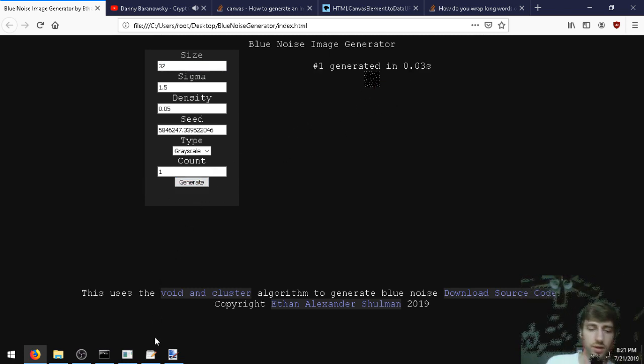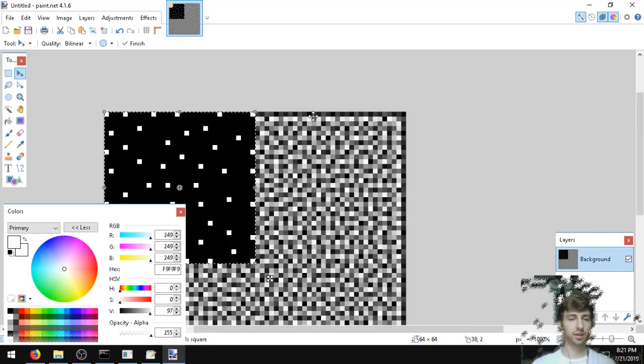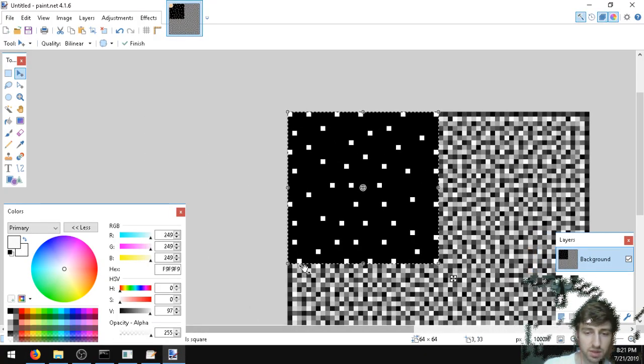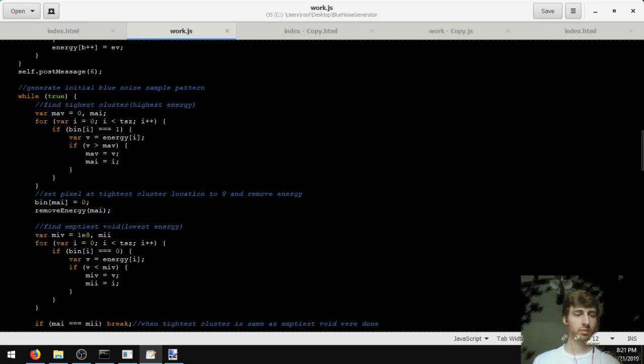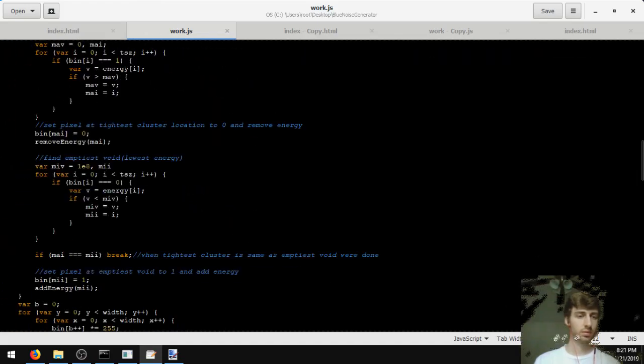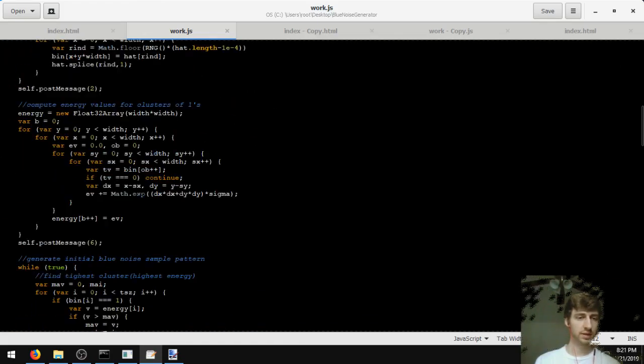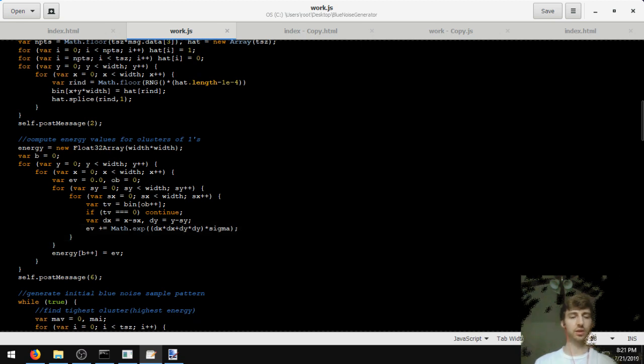So the initial point pattern, when I add, you can see a lot of the points are right on the border, and that's kind of what causes this pattern too. But anyways, when I add the wrapping distance, you should see the points get pushed a bit more into the middle because they'll wrap around the edges and repel each other from the edges. So right now, all I have to do is do it in this energy function to begin.